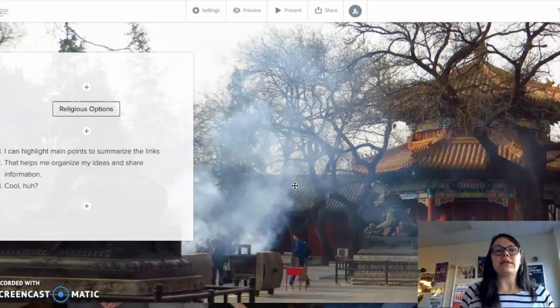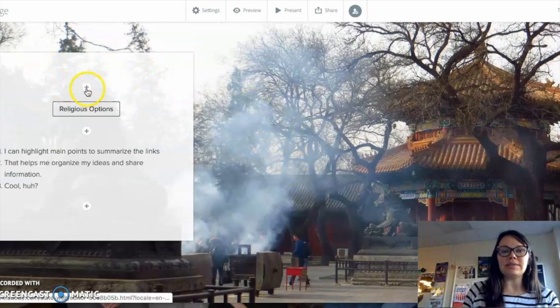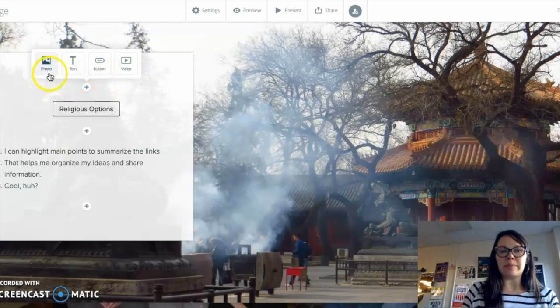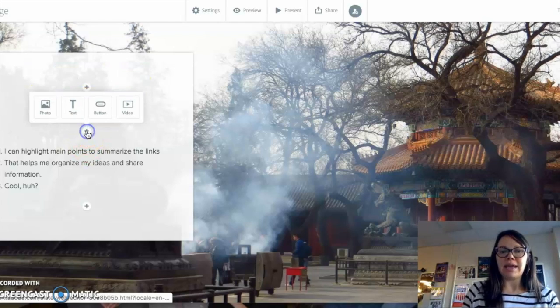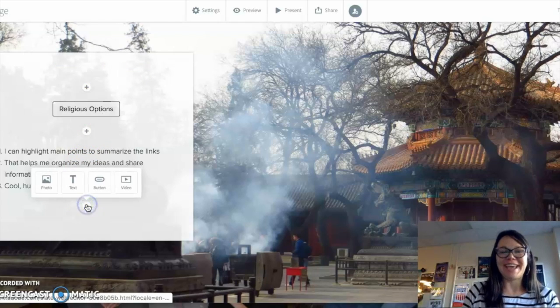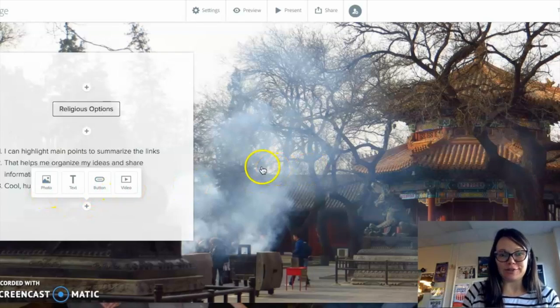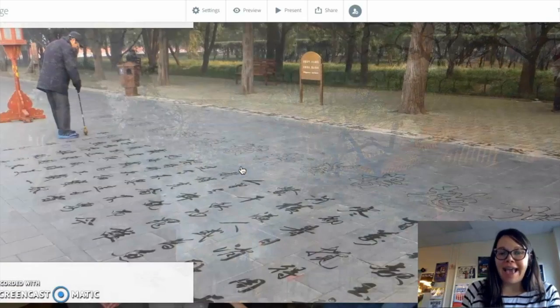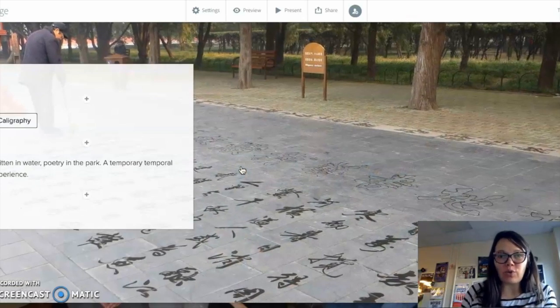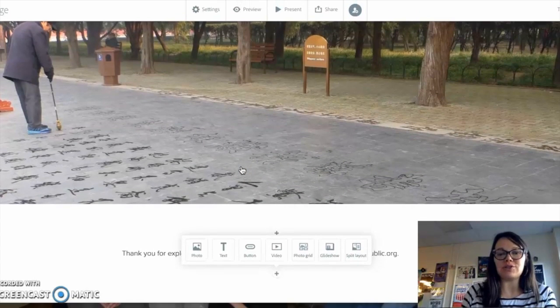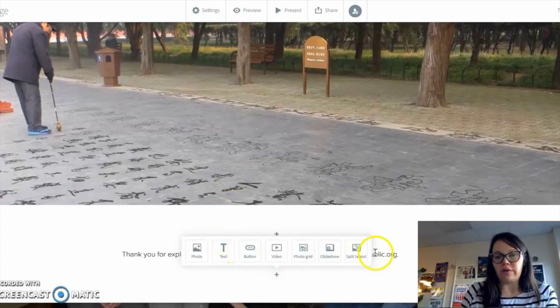You're now seeing it in editing mode, so you can see how easy it is. It gives you the options of what you want to add. It's literally just click the buttons and add features. So again, something that students are going to be able to figure out pretty intuitively all on their own.